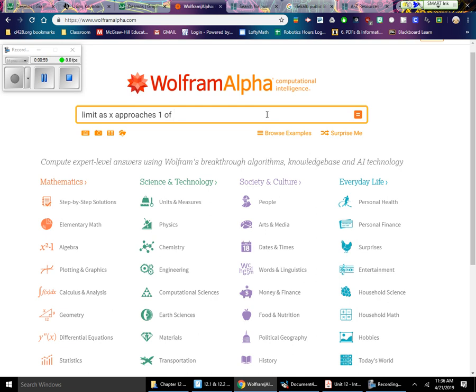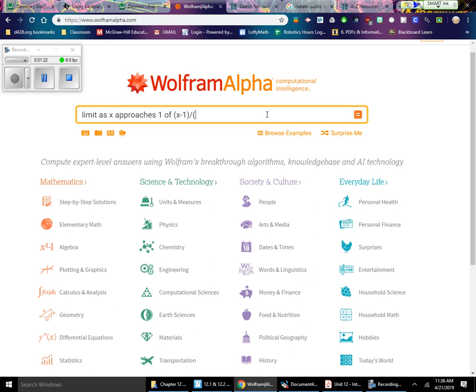Typing the function feels a little bit like novice code writing. If you've never written any code, this might feel wonky. But if I want to get that fraction into Wolfram Alpha, I'm going to separate the numerator in its own parentheses, x minus 1, to get a denominator, just using the division key. And then I also need my denominator in a set of parentheses.